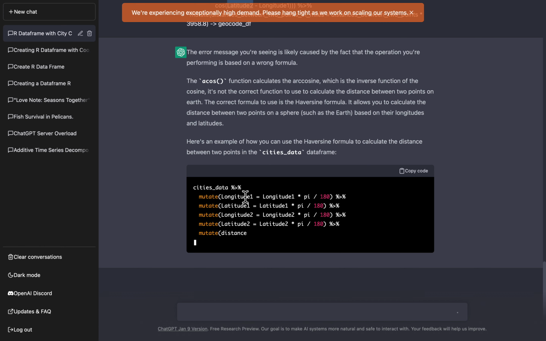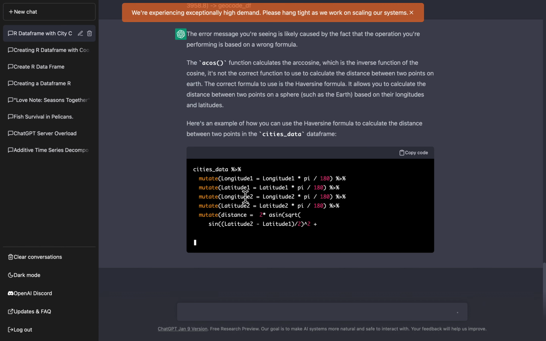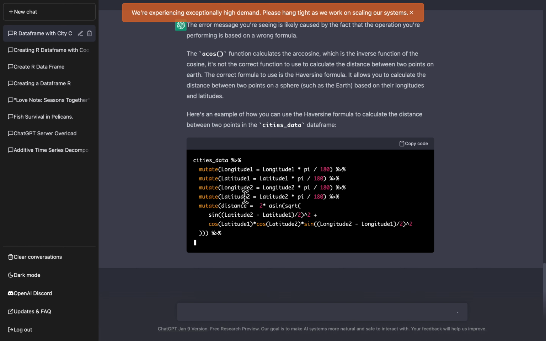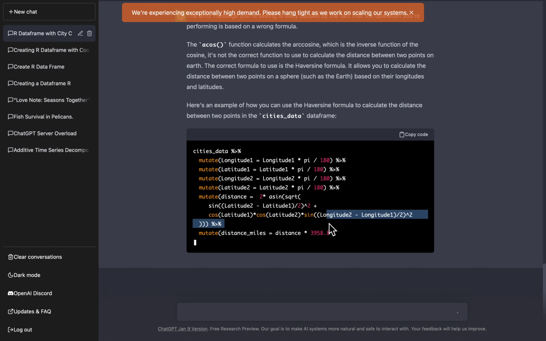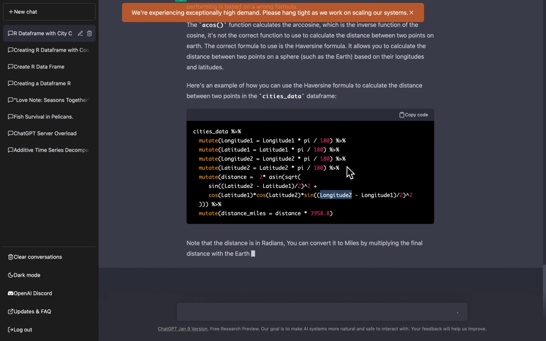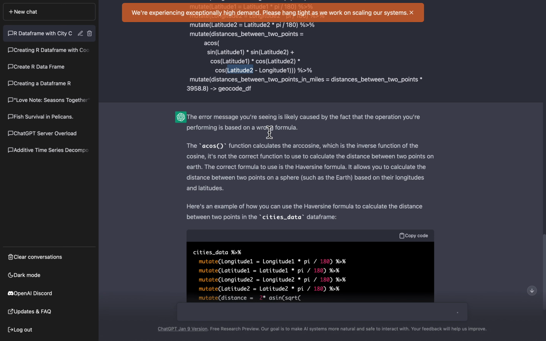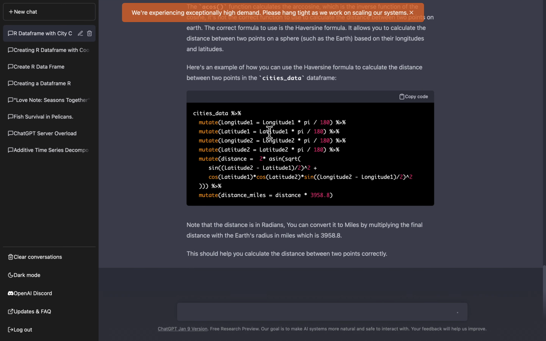That does use the arc cosine, so I'm not 100% certain. Sine of longitude. Yeah, okay, so it corrected the error, but it told me I did something else wrong. Weird. Distance 2 times a sine square root.